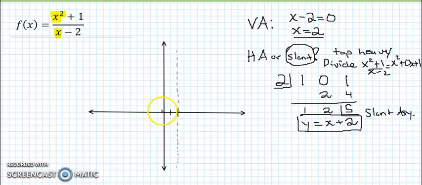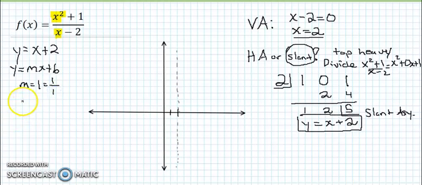Now, I may not have graphed those yet in a video that you've seen, so let's talk about that. We need to graph the line y equals x plus 2. The way I would think about that is think back to your old slope-intercept form, y equals mx plus b. So in this case, your slope, m, is 1. So in terms of rise over run, that's 1 over 1. And your y-intercept, b, is 2.